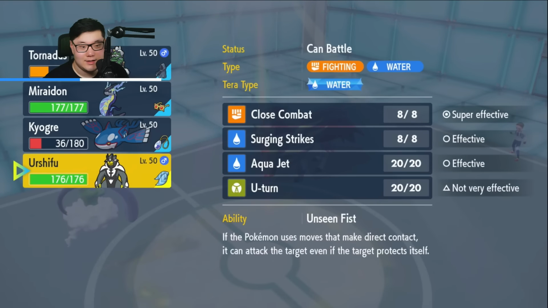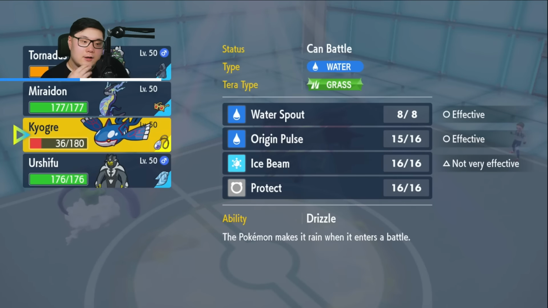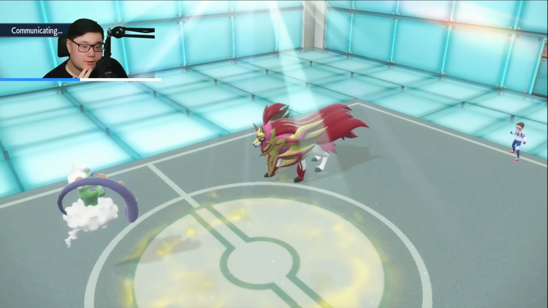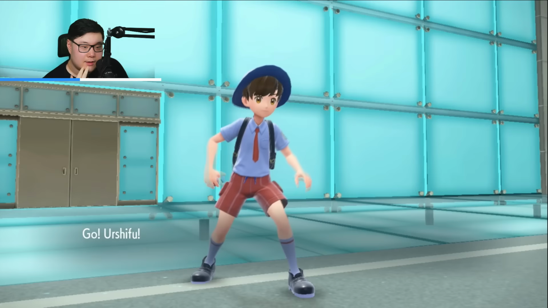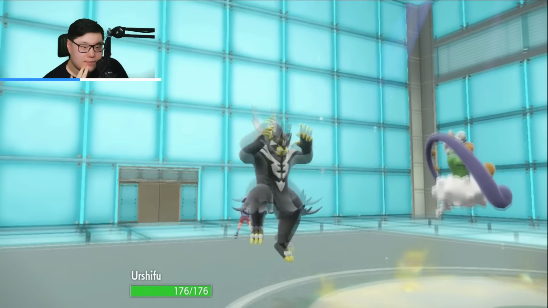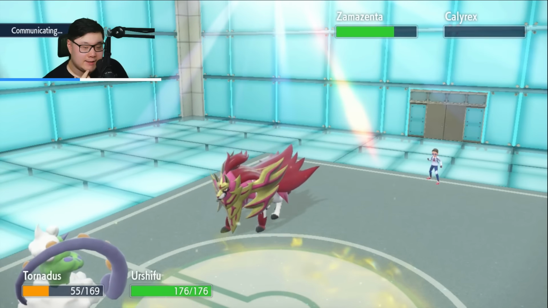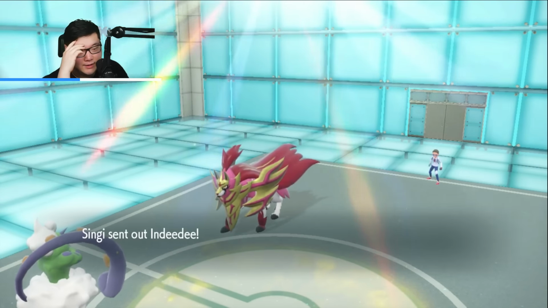We get to go out into Kyogre or Ursh. I think we go Ursh first, because we don't want to waste the turns of rain we have set up. Entity is going to come in.